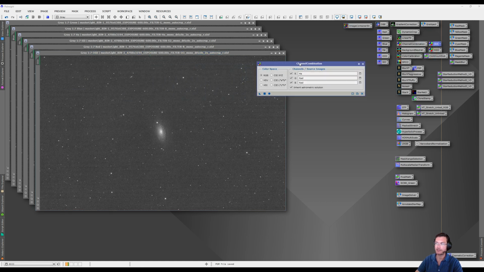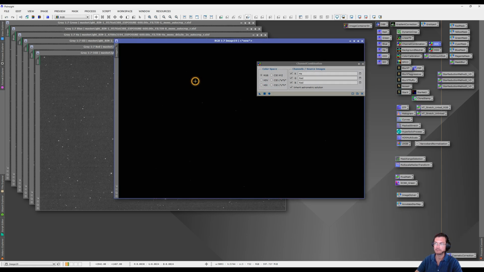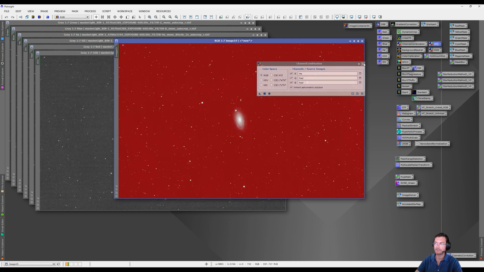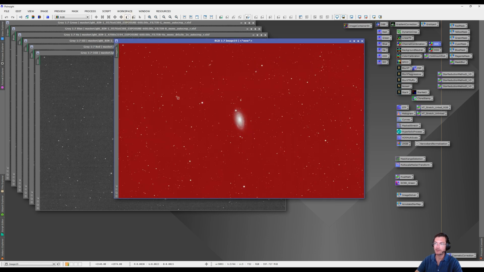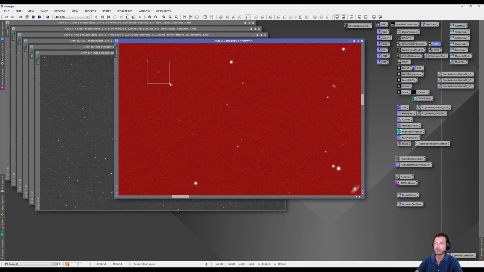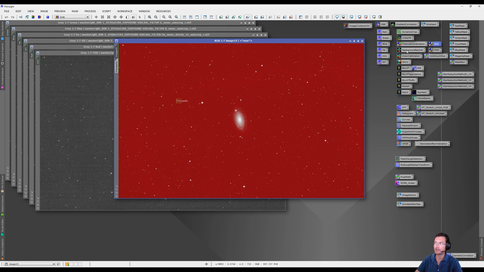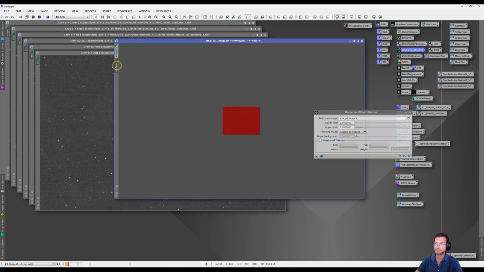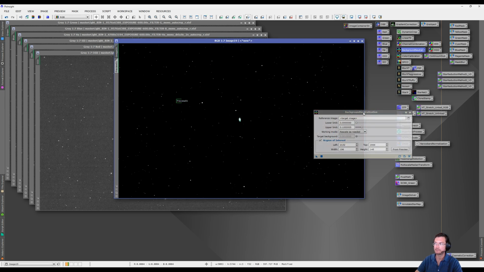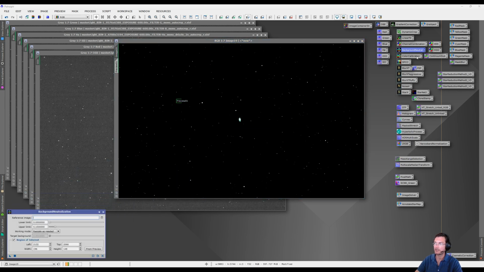So I'm going to do a little different method of continuum subtraction. I'm still going to combine the channels, hydrogen, red, and red, but I'm leaving the stars in, and we'll do the white balance to the stars. So let's do hydrogen first. I'll need one preview of somewhere in the background without any stars. And then background neutralization, and color calibration.